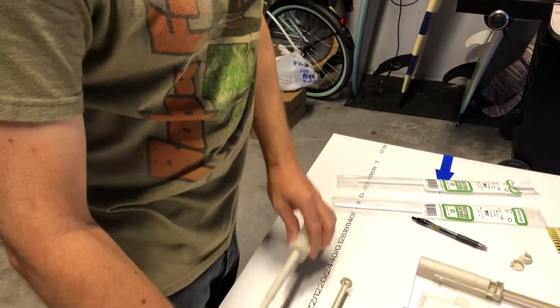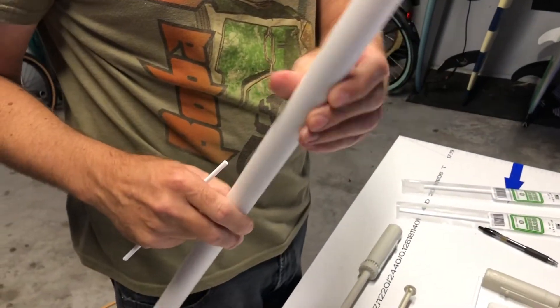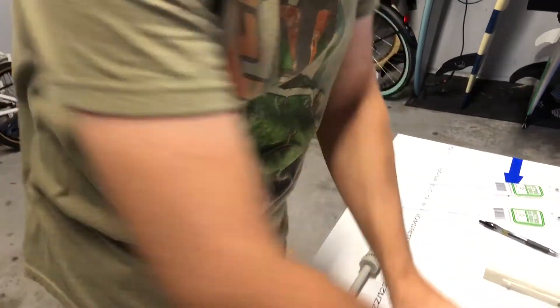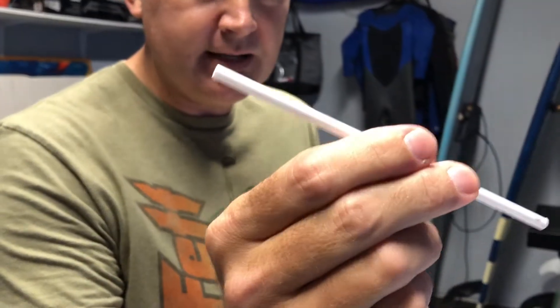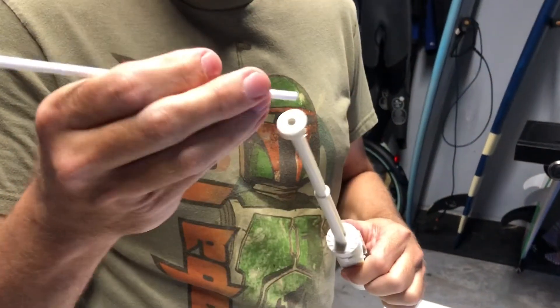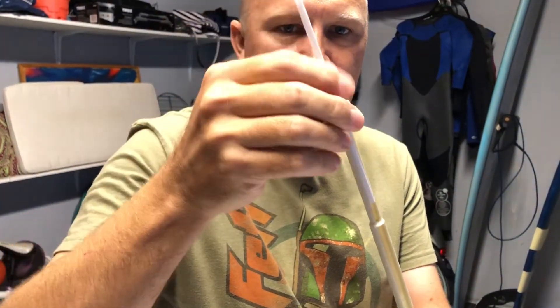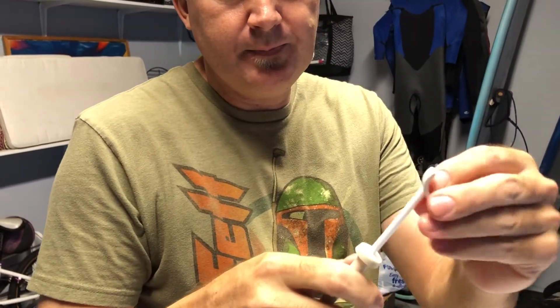We have cut off the old tips and drilled a 3/16th hole right into the end. We've also taken some standard PVC piping — the kind you'll find at Lowe's — cut it in half and cut it to the width that we need. We came up with our X-Wing tips. Here's our styrene and here's our PVC X-Wing tip, so we've drilled our hole and we're just going to slide the PVC into the groove on the cannon.